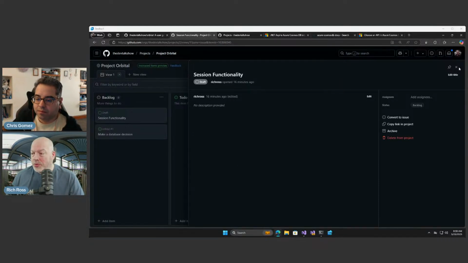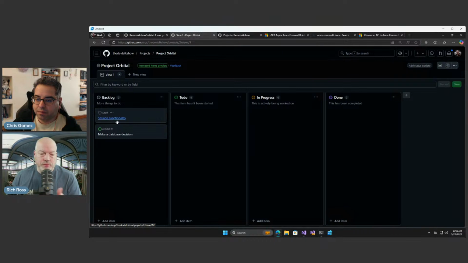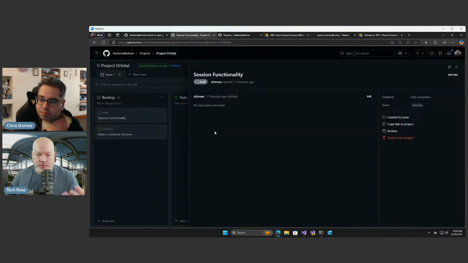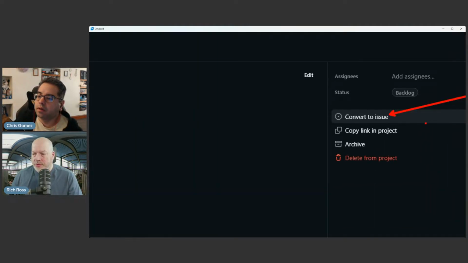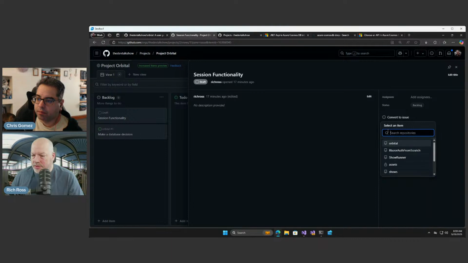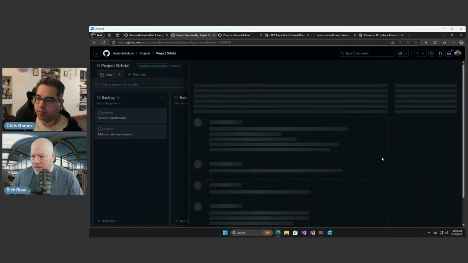That certainly works. So we saw how we created an issue, and we've got this one here that, if we click on it, is just a draft. So we can put more information inside of there. But I think there's some better functionality we could get if we don't do it this way, but actually do this part here, which is essentially convert to an issue. So we could do in 2 steps what we did on the previous one in 1 step. So let's do this. We're going to say make it part of Project Orbital.